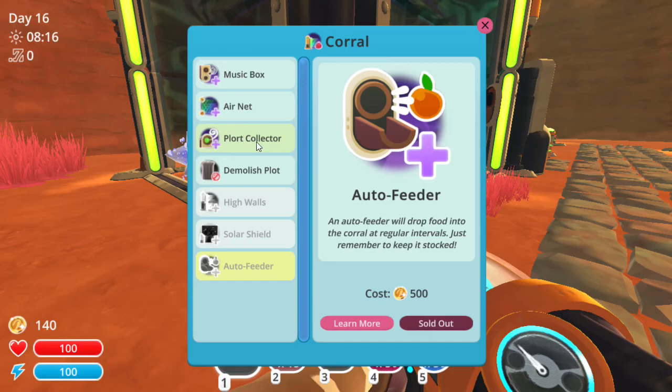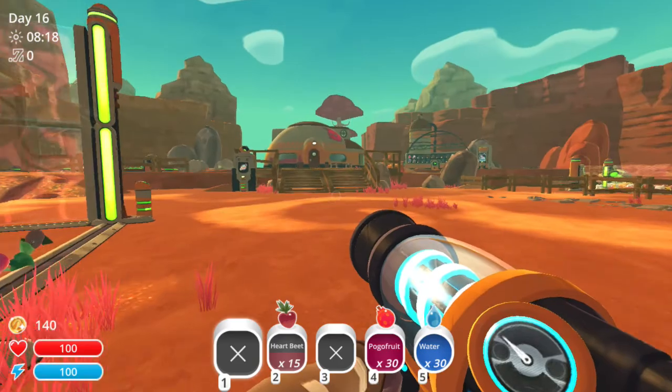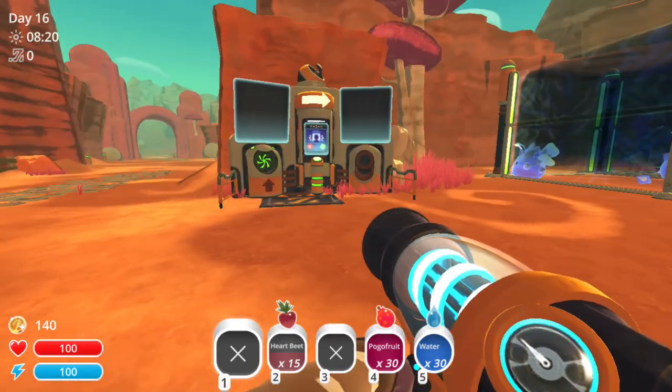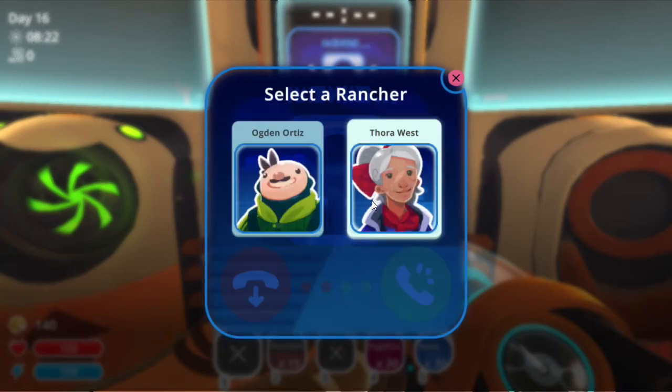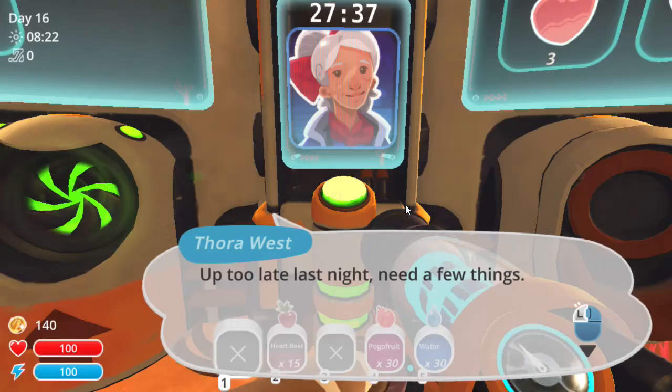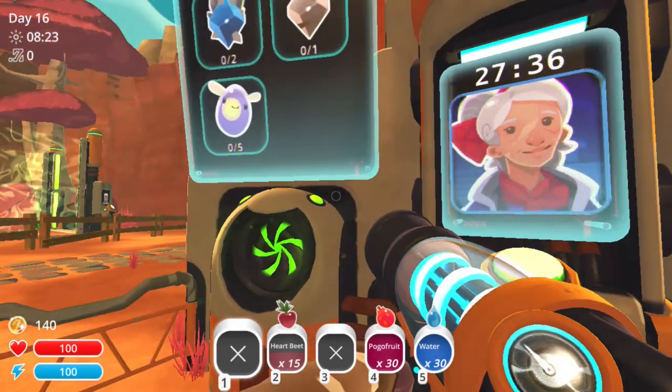One of the things we should probably do is a plort collector on this. And that thing costs 500. So let's head out, guys, and let's see what we can do for some money on this. Let's take a look at Thorough West. Up too late last night. We need a few things.